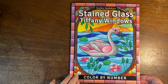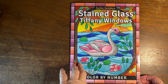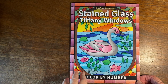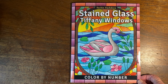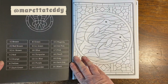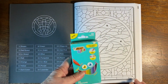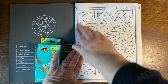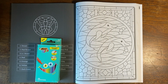Today is just going to be a relaxed colour in a colour by numbers book. I'm going to be doing something for the hashtag of Marita Teddy, and now of course I can't remember what it's called, but I'll put it up on the screen now. Something to do with sea life, and I'm going to be doing this image. And I'm going to be doing it using wax crayons and alcohol markers to outline, just to be relaxed. And without further ado, I'm just going to get started. I hope that you enjoy.